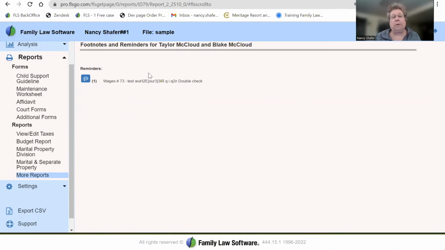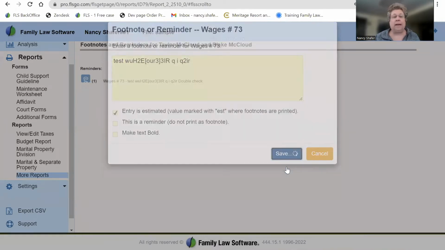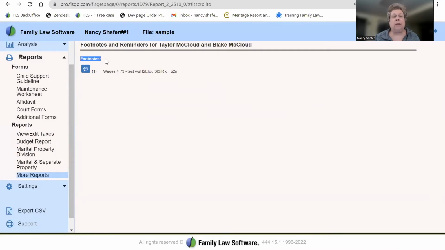And here's my reminder. I can click on the link here, and in the desktop version, it's a hyperlink and it's blue underlined. And I now have that footnote, and I can take out the offending text, uncheck reminder, and bam, now it is a footnote instead of a reminder. So that's a good way to manage your footnotes, is to look at them in the footnotes report. You can edit them if they don't have the information that you want. You can change them from footnotes to reminders when you open them.